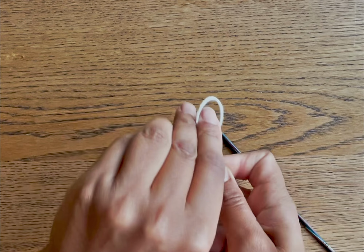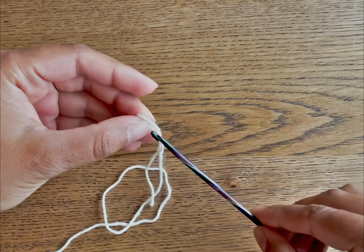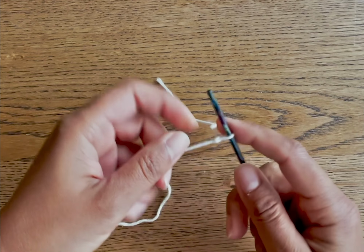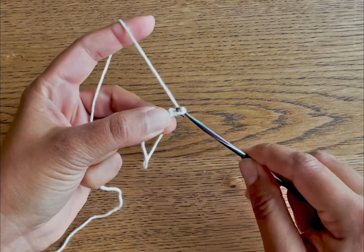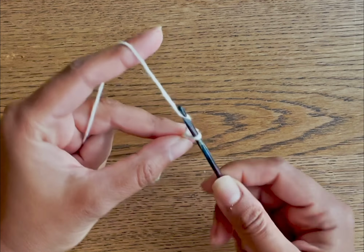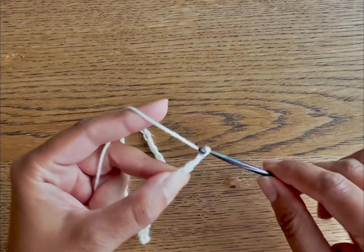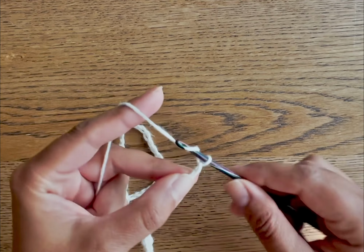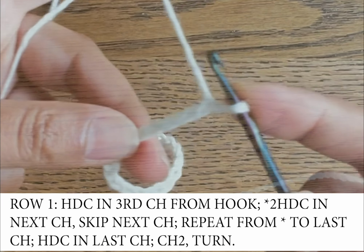We will begin by making our foundation chain. To make the foundation chain, make a slip knot and then insert the hook into the slip knot. Yarn over and pull through a loop to make the first chain. We will continue chaining until we have 66 chains for the size extra small. Okay, now that we have the foundation chain complete, we can begin row one.